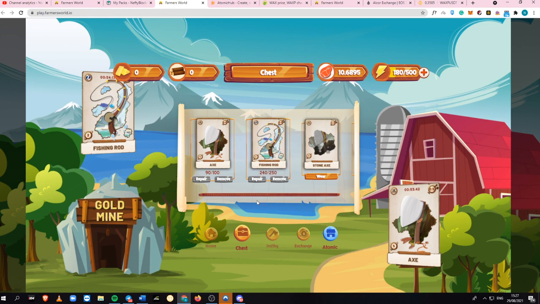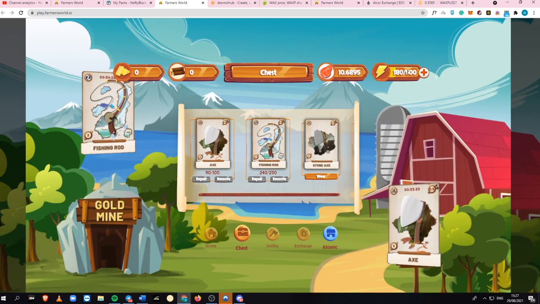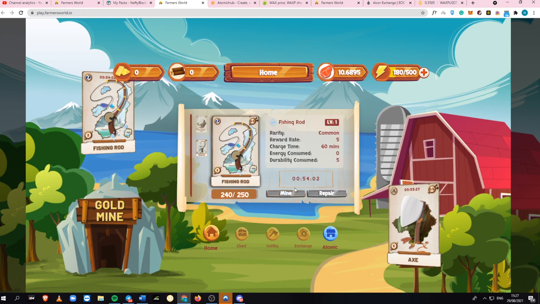So this food can be used for energy. This energy is very important, because you are consuming energy every time you are mining. So it is very important to also refresh your energy, because if you do not have energy, you won't be able to get rewards here, and of course you won't be able to mine. So I think that is it for this video, guys.